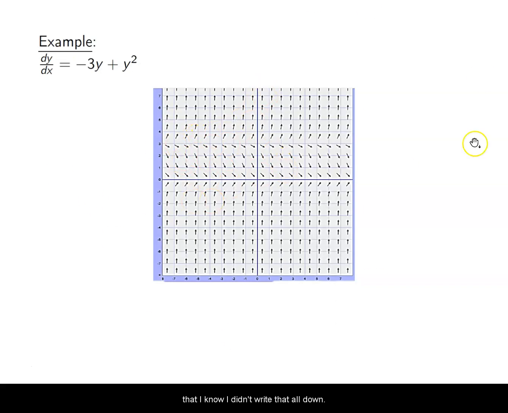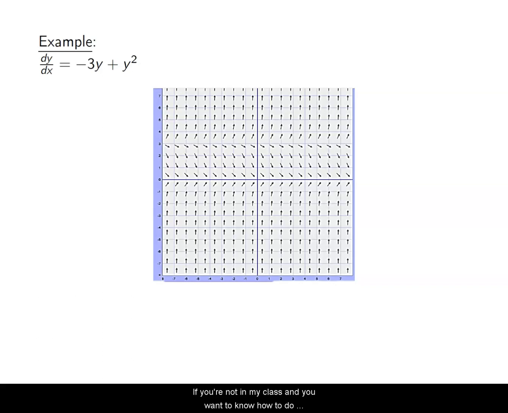I know I didn't write that all down, but that's just a quick analysis that you do in your head. Again, if not, you just go ahead and plot the slope field, using some sort of generator, okay? Now you might be saying, Professor Williams, you're talking about all these generators, and where do I find them? Well, if you're in my class, it's under the resources section in the Canvas module, under the welcome module.